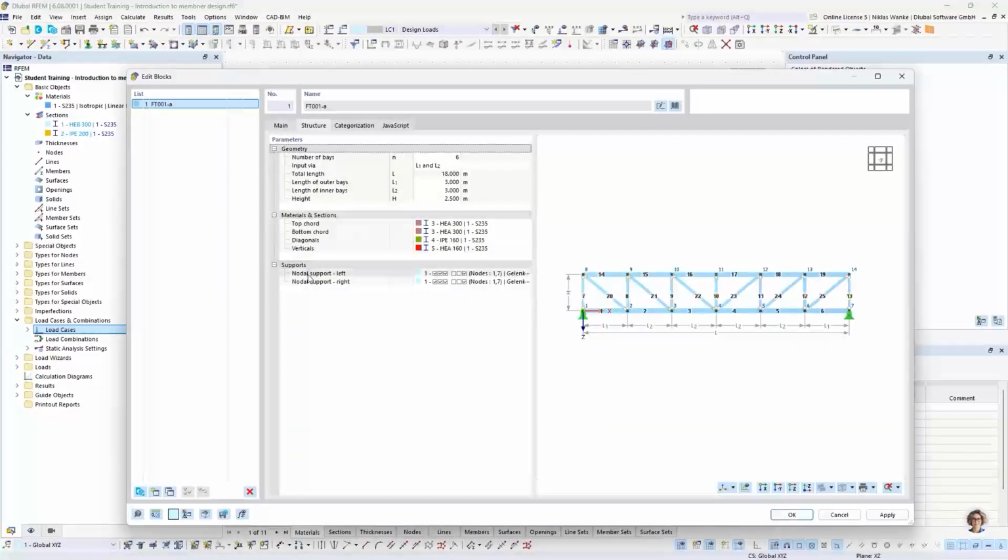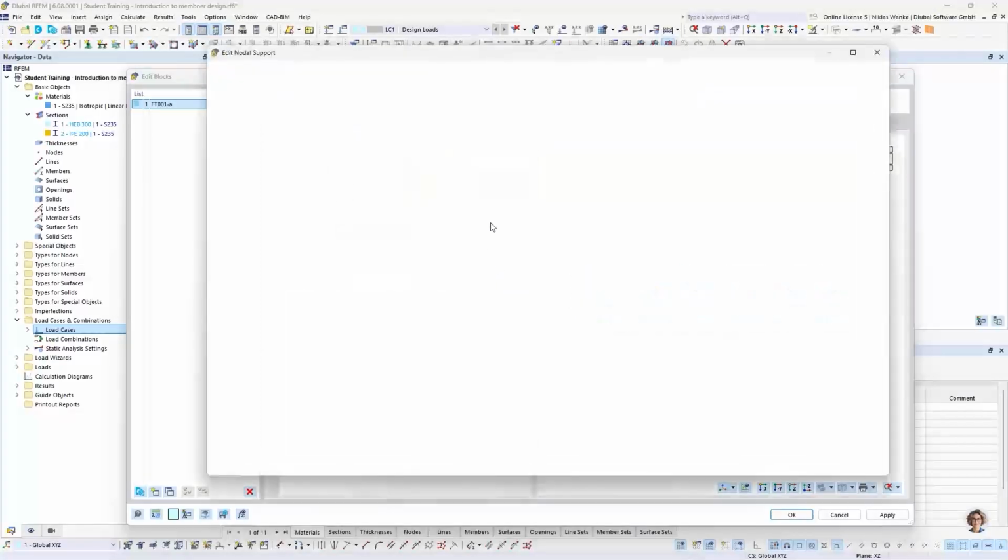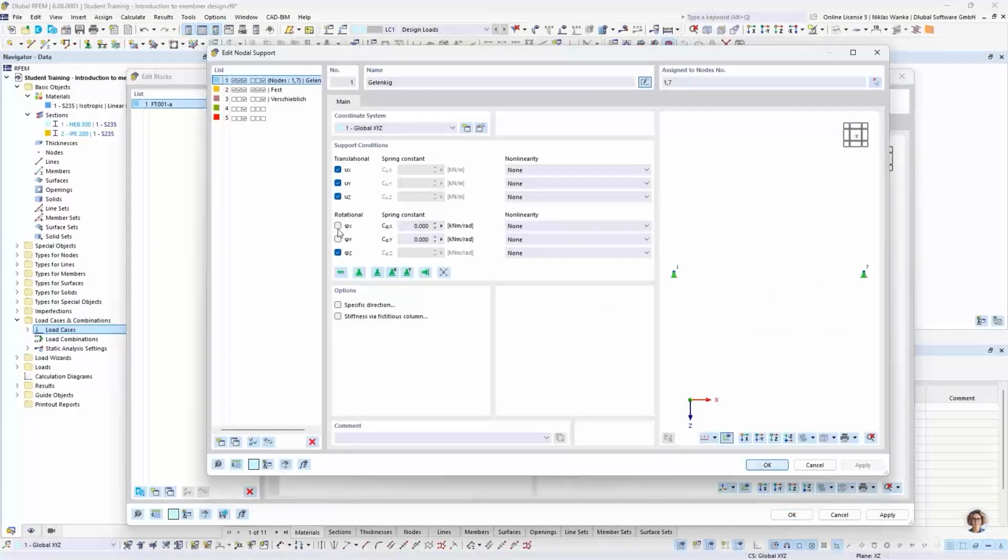And here we can also define the supports for the left and the right side. In this case, it should be okay. Maybe we can change this just a little bit because we want to have a rotational support also about the global x-axis.